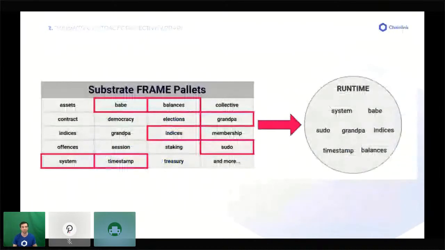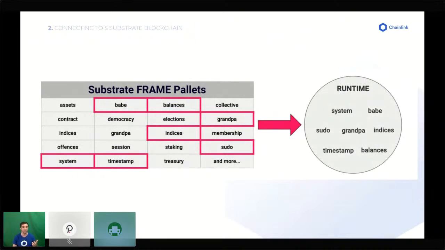Without going too deep into Substrate and how it works, as most of you are probably a little bit more familiar with that anyways, Substrate is essentially a Ruby on Rails for creating blockchains. The Web3 team found that most blockchains need about the same general functionality with maybe a few add-ons or specific subsets of functionality, and they made it really easy to add these new pieces of functionality by creating pallets and just linking these pallets together. In my mind, I almost think of it like taking Lego bricks, stacking them together so you can build whatever type of blockchain that you want.